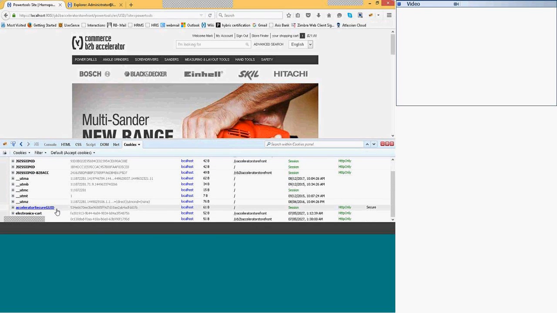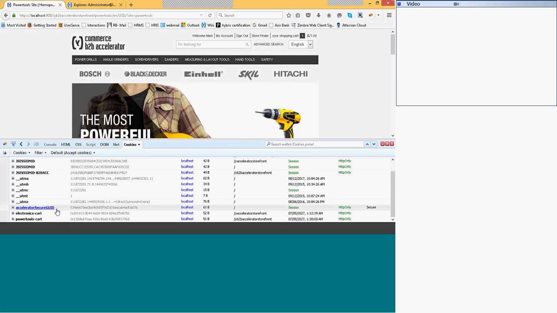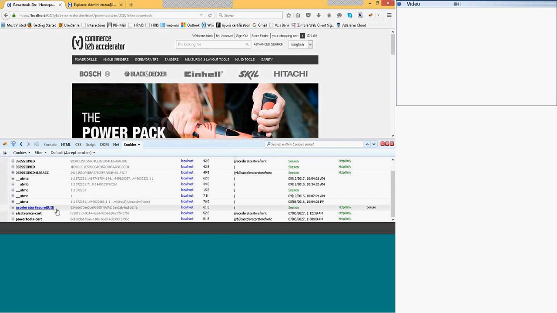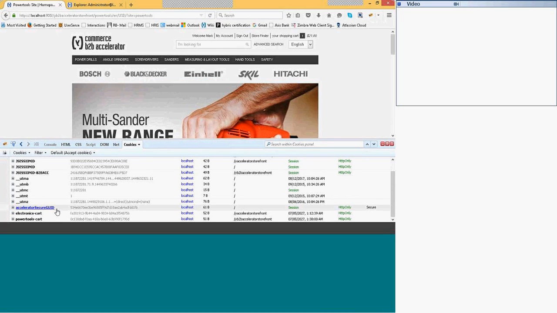If I try to replicate the session using this accelerated GUID along with the HTTP cookie, it will simply stop the user from further access. It will give you error 400, that is, access forbidden.